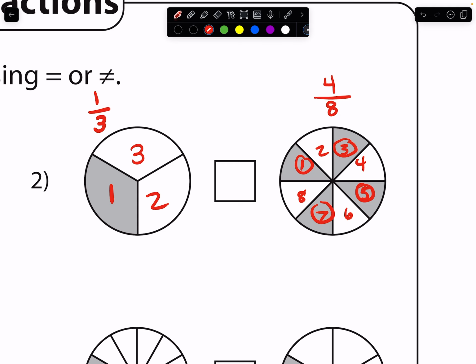Now the other side I can break down. This one will equal 4 times 1, and it will also equal 4 times 2. So I looked for the factor that they both had in common. And since 4 over 4 means 1, this one simplifies to be 1/2. So does 1/3 equal 1/2? And the answer to that is no. So we're going to put does not equal.